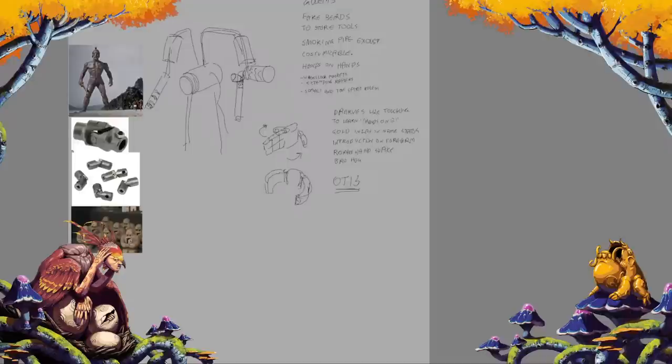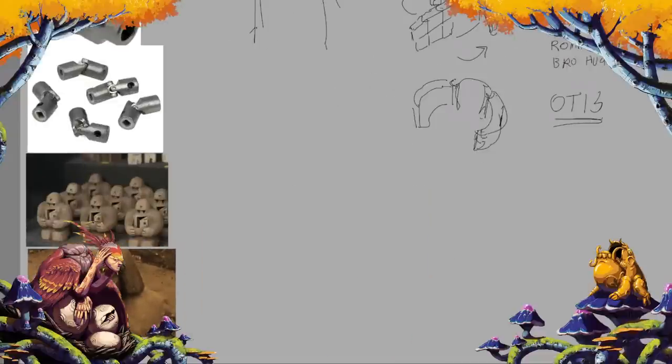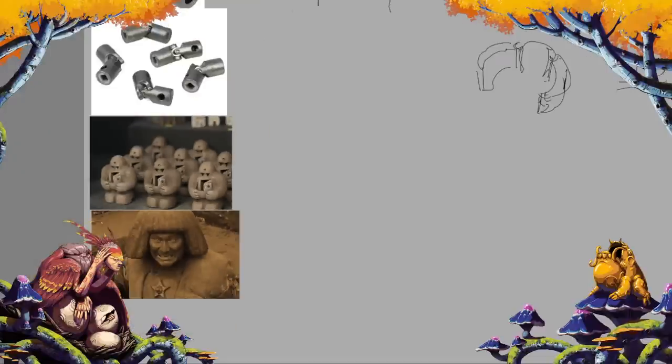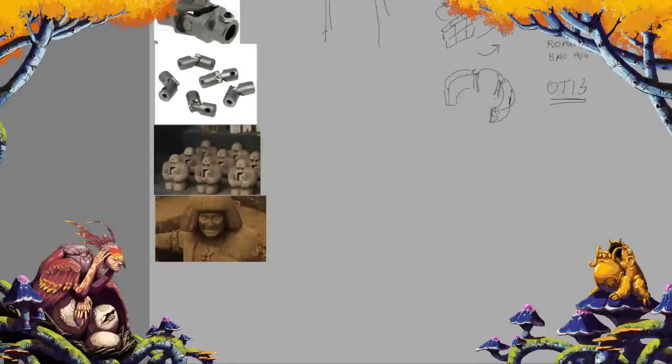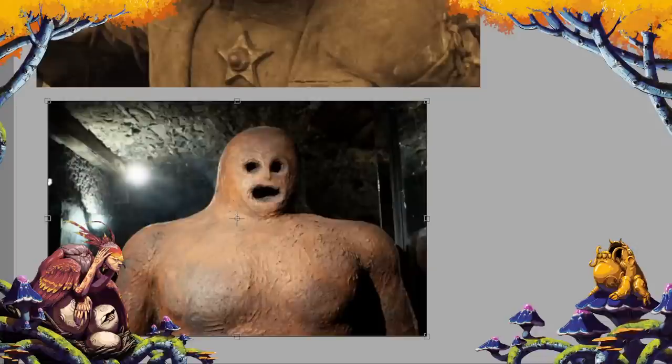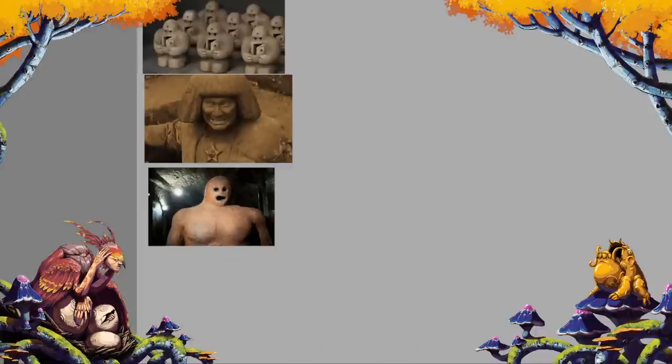What is this? This is one of the images I got when I searched up Jewish golem. It's a clay golem. Jesus Christ. I don't know what that is, but I might be able to use it as inspiration. One thing that I like about the Jewish golems is their faces. They're just holes, which is cool, right? It both has no expression, but also such a weird emptiness to it. It's strange, but I like it.